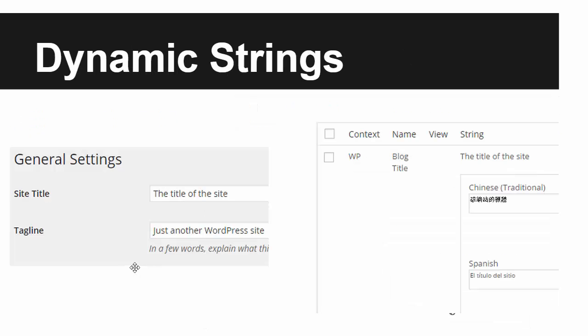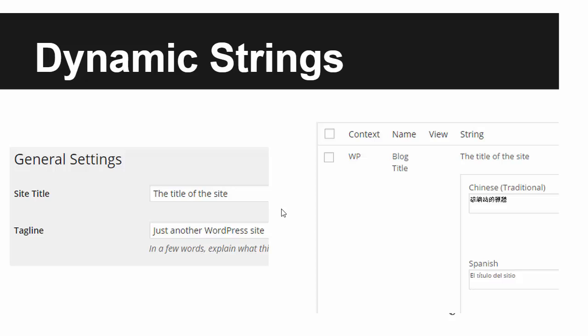And even texts that are dynamic, for instance, the site title in WordPress under general settings, this is a text that people would need to translate, but it's not stored in the PHP because it's dynamic. It's in the database in the options table.